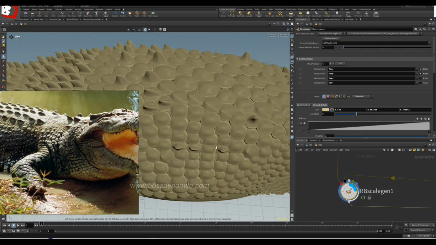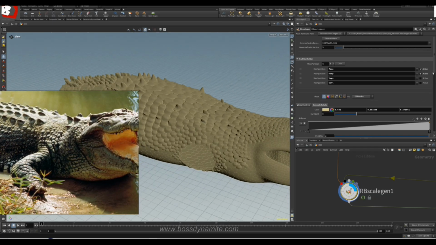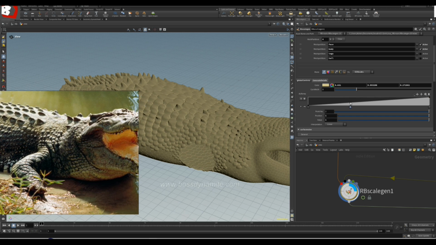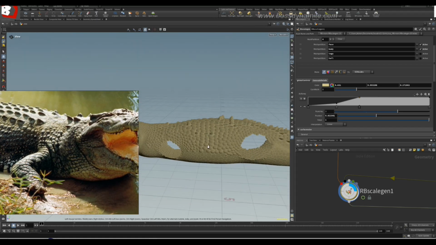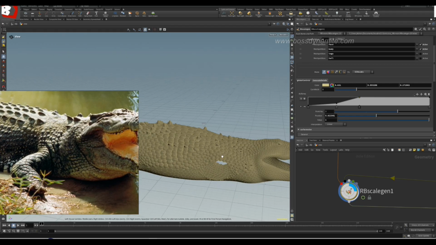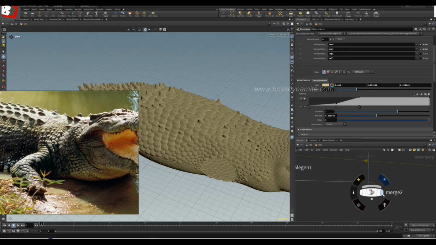So yeah, something like this, and maybe we can increase the curve width. Let me see, a ramp. So you have some controls to just get some quick colors on it. It's not precise, it's not very neat, but it will get you something to visualize it a bit better. So that is our croc, and let's merge and see.